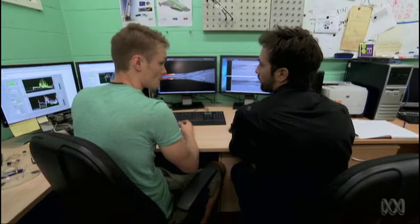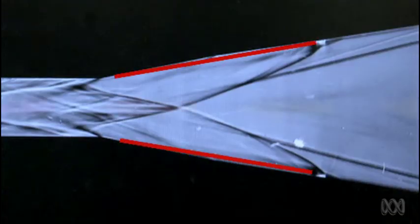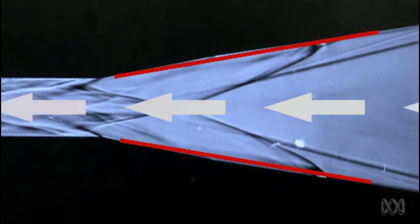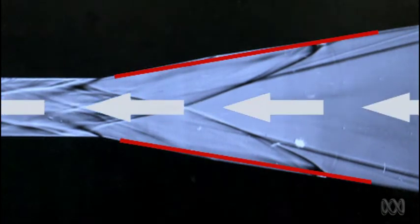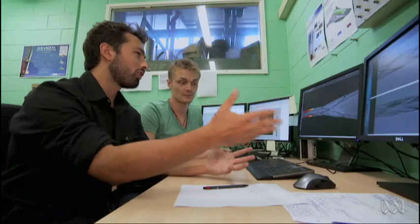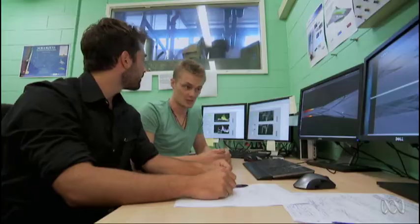But designing the inlet poses a dilemma. Squeeze too hard and the scramjet slows down. Open too wide, like Scram Space does, and the air won't get hot enough. The solution is to swallow shockwaves, creating hot ignition points in the combustion chamber. Without those shockwaves in there, the fuel's not going to ignite. That's correct.